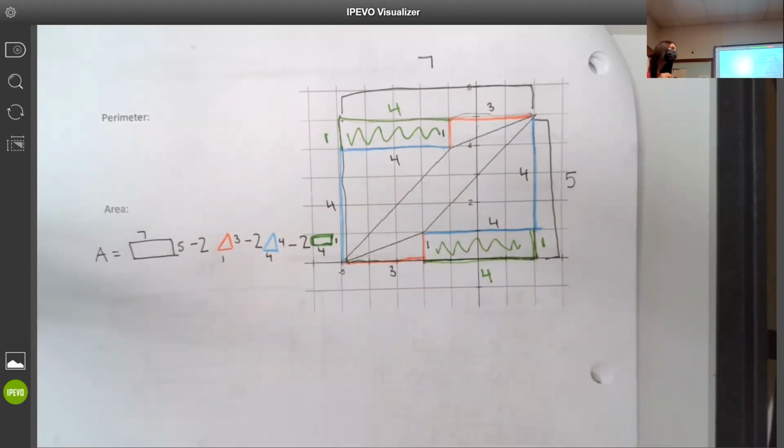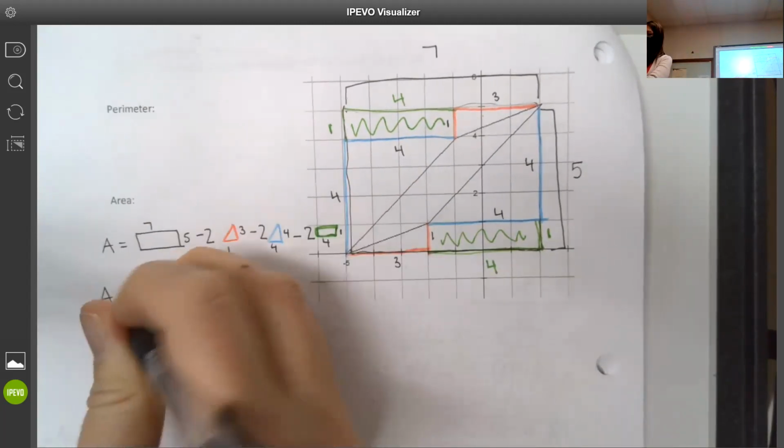Okay, so now when I subtract to find this area, what we're trying to find is what's this area in here. I find the big area and I subtract these triangles, I subtract those triangles, and I have to subtract these guys too. Okay, so it's just really adding in, and it's the first time we've seen it's not just triangles that we're working with. So then we have to be really careful with our formulas.